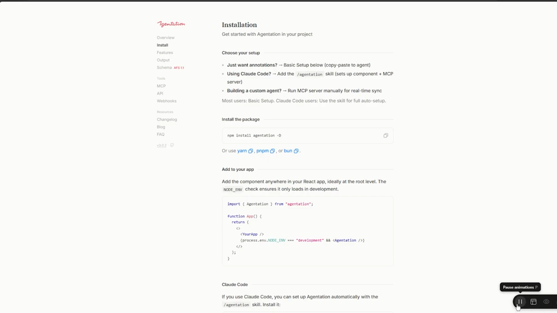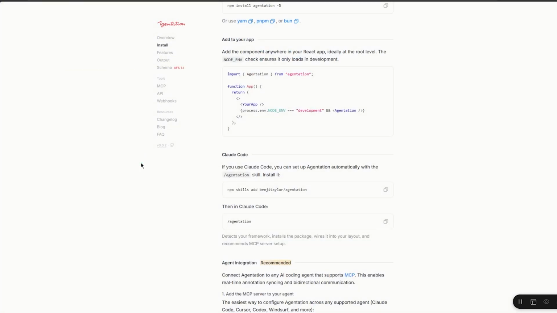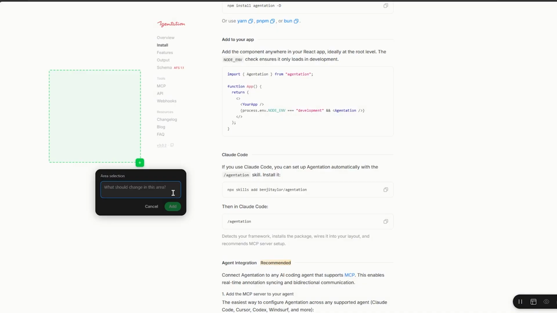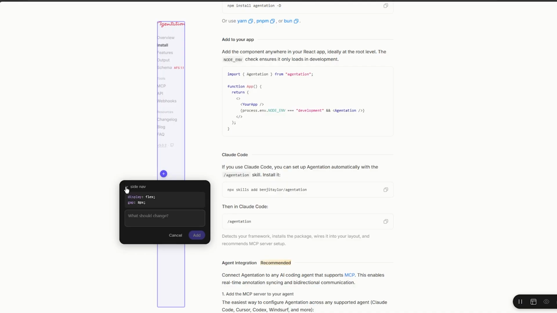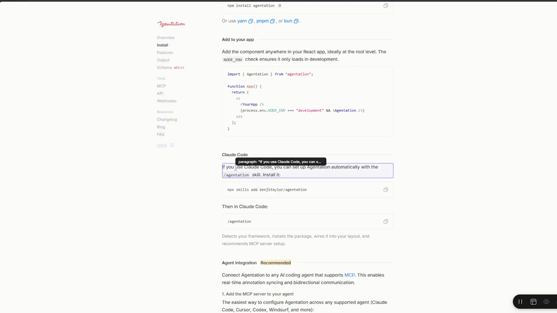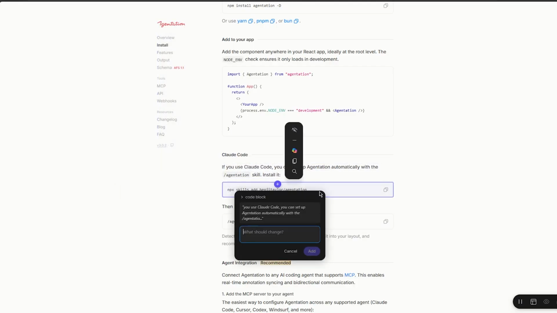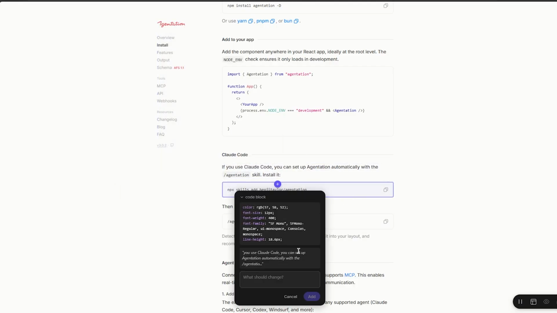Once it's installed, it's going to come right here. As we can see, I opened this up. This basically allows us to edit anything in our website. So let's say I choose this region, you can go ahead and annotate it. If we have this, you can actually see the code for it as well, the CSS code and what you should change. But of course, these are only annotations. These are things that you can specifically annotate to make changes to later.